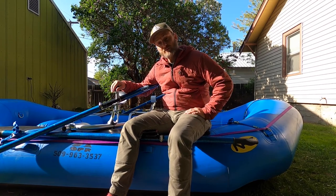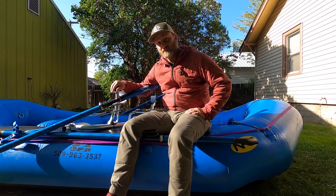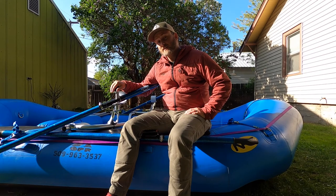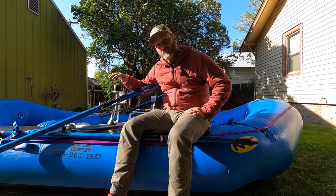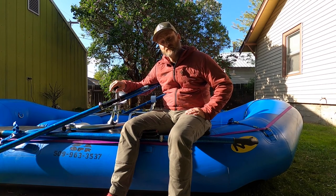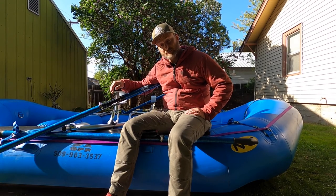Just remember, if you're going down the river, it's good practice and a must in class 3 or bigger whitewater to have everything tied down. Because if for some reason your raft flips and its stuff isn't tied down, say goodbye. It's gone. It's floating down the river. If you're lucky, other people in the party will pick it up for you. If not, it's gone. And it would be a bummer if you lost your keys, wallet, and cell phone, especially if you were traveling on that trip to float a section of river.